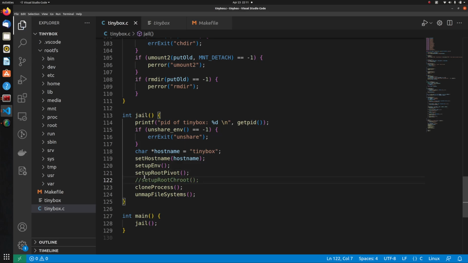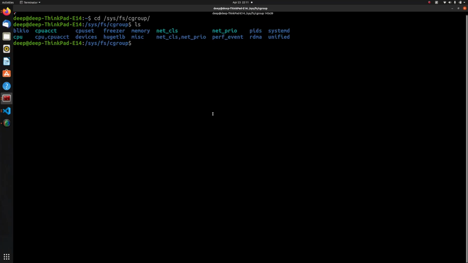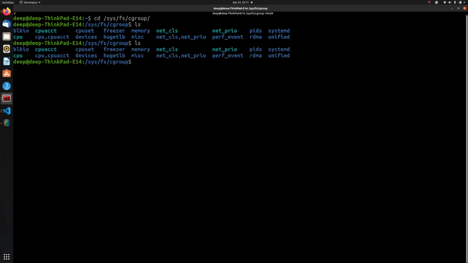Okay, so in order to put resource limits, we will use cgroup, and the interface that the Linux kernel provides us to use cgroups is a typical simple file system. So if we go inside /sys/fs/cgroup, we can see the various cgroup directories present over here. To get started with, the first thing that we'll try to limit is the number of child processes that our container process can spawn. Let's say we will limit it to 5.